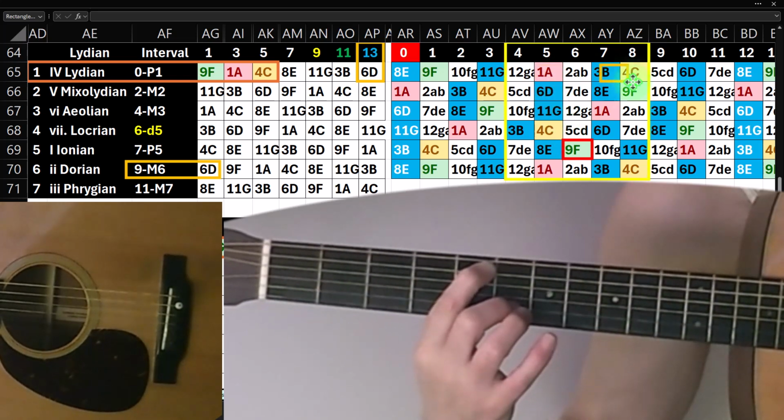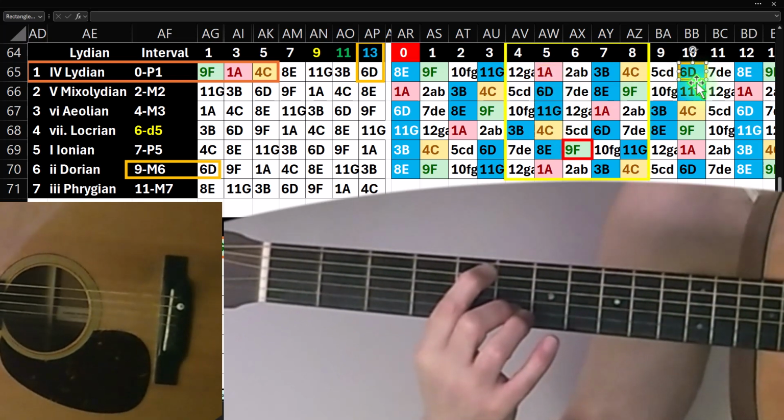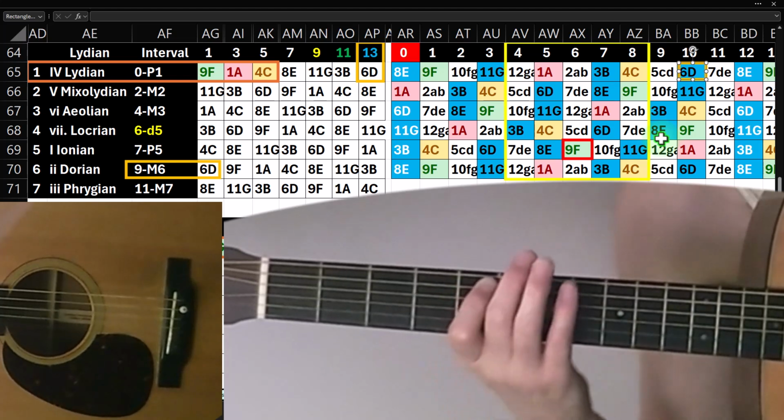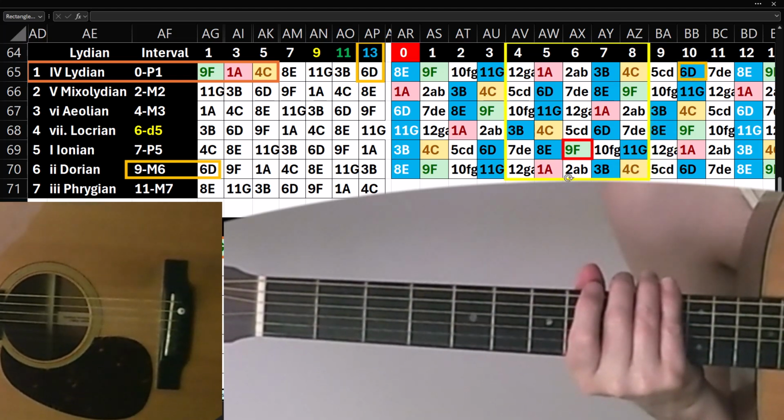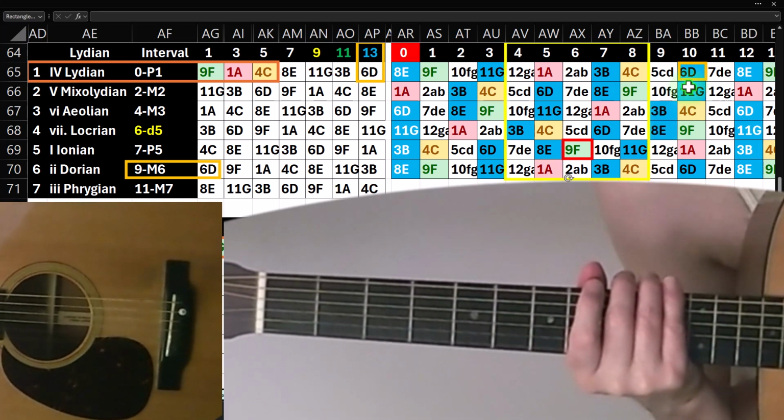Up to this one, we're going to go up here, okay? So now I'm looking for the 9-note away major 6 or 9-note away major 13. I'm looking for the inverse distance. Now, I might be able to say I'm on the top string. Let's find it on the bottom string.